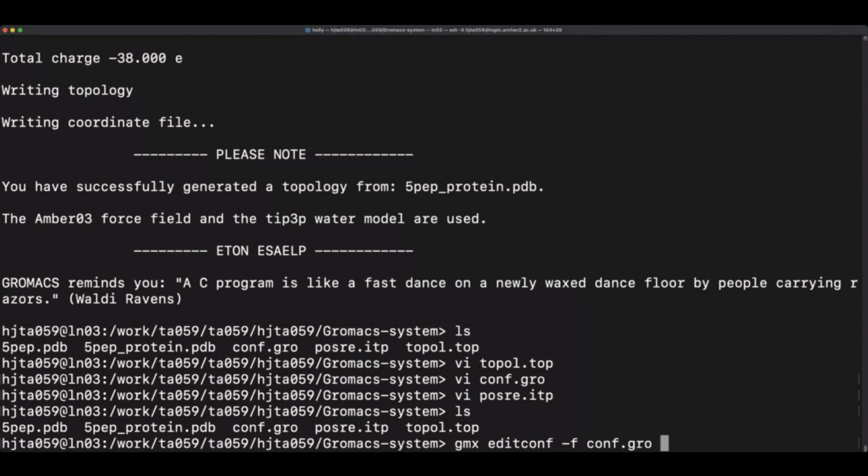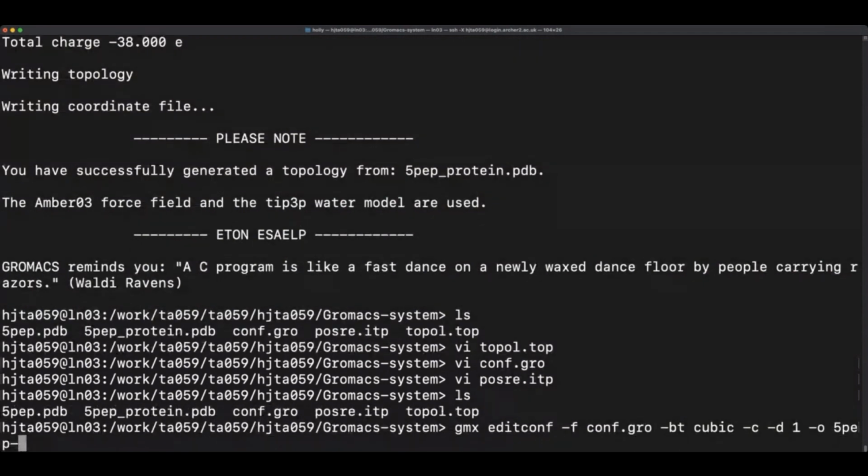So this is your conf.gro, and then your box type we're having as cubic. Option -c does the centering, and then this -d option for the separation. The default is in nanometers, so we can just use 1 here. And then your output, you want to give it a name. Remember what name I give it? Okay, 5pep-box is the name I gave it in the example, but it doesn't matter.